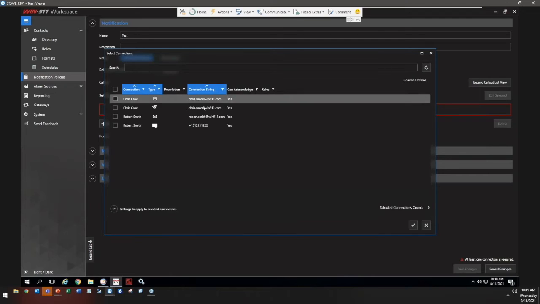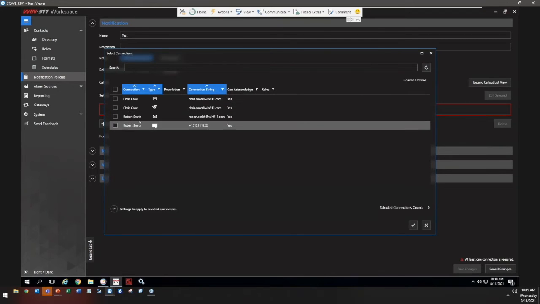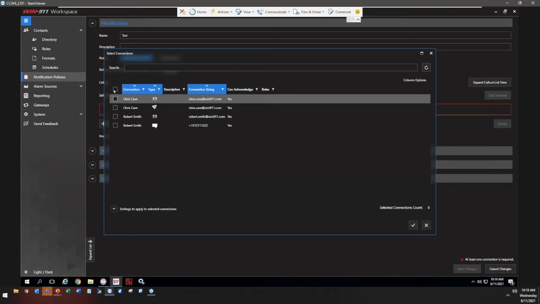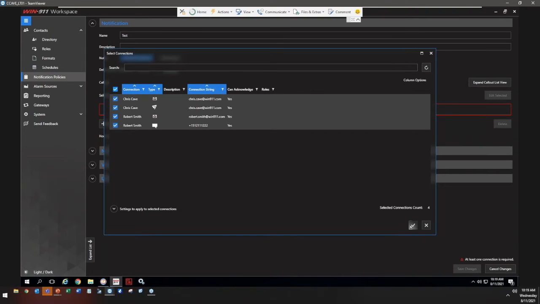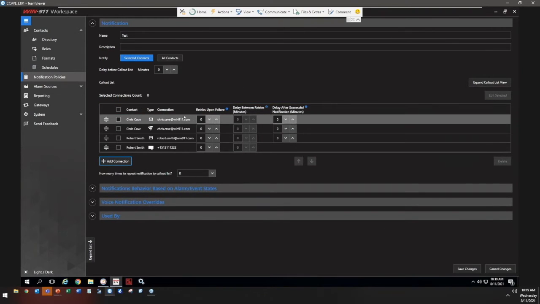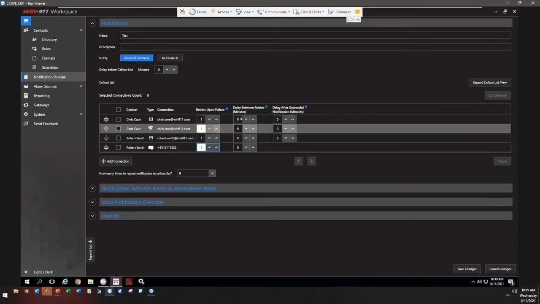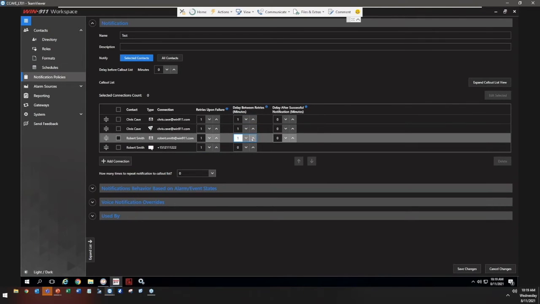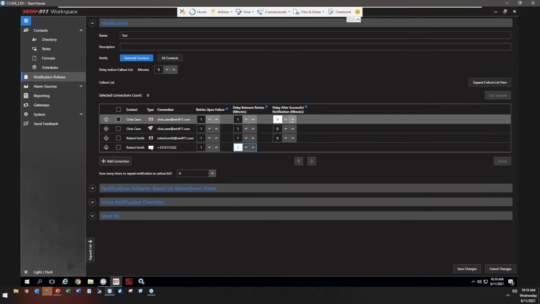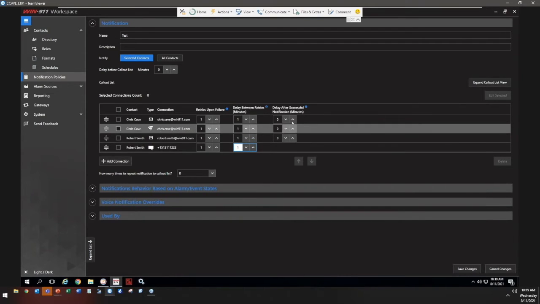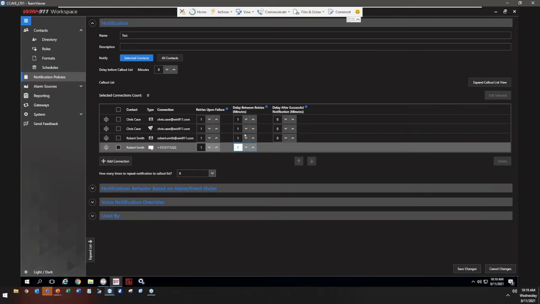So we open this, and it's going to give me a list of my available contacts and what notifiers they have available for them. I'm going to go ahead and select them all for now. We'll hit yes. And then I can choose if I want to set up upon failure. Usually it's a good idea, especially with voice, to set up at least one retry with at least 1 minute between the retry. And then if we want to set some sort of escalation where perhaps I want the alarm first before anyone else, I can set up a delay after. But for now, we're just going to say provide it to the entire list.